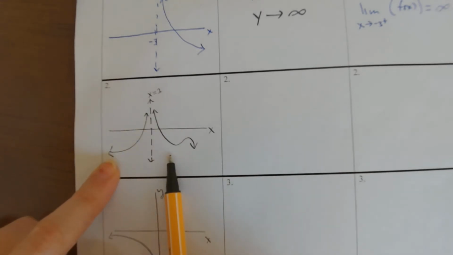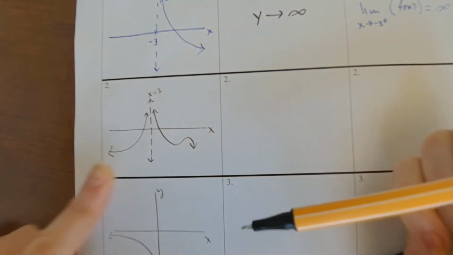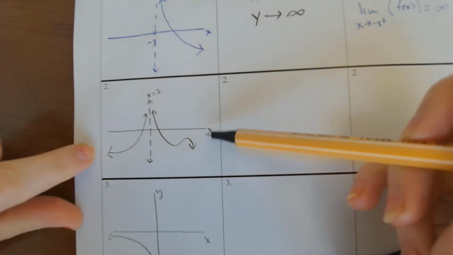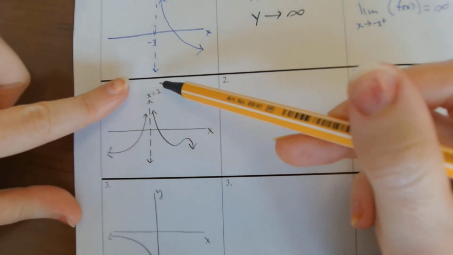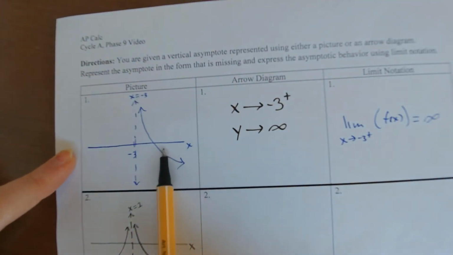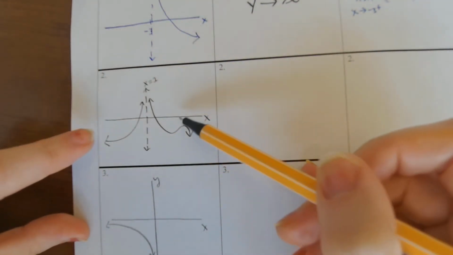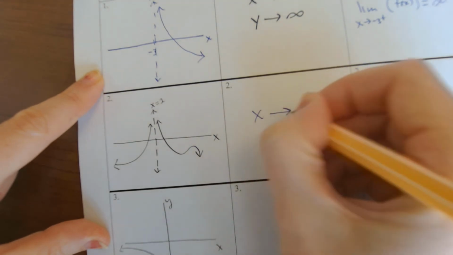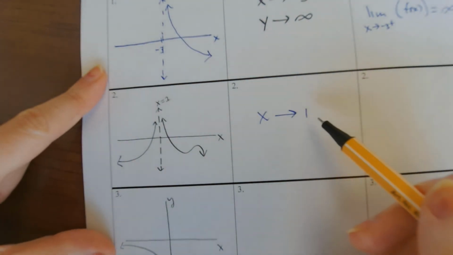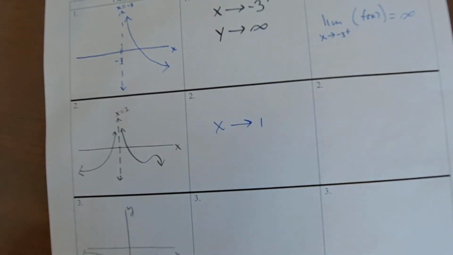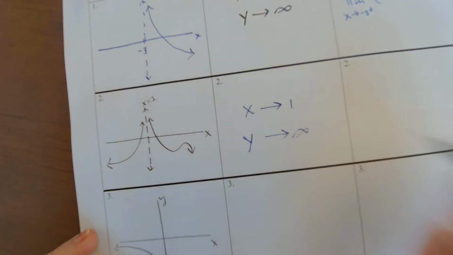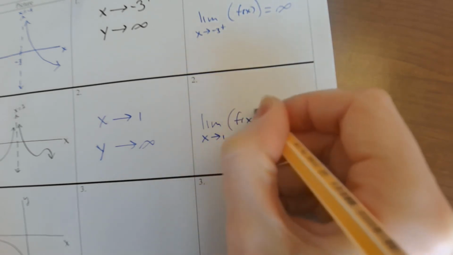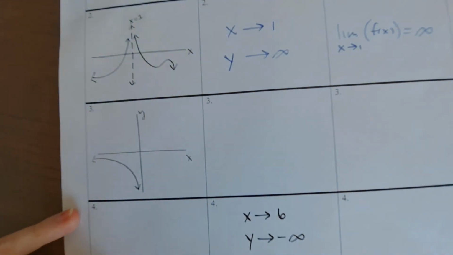So, guys, here we have a situation where the asymptote is x equals 1. It's hard to see, but that's x equals 1. And since this is an asymptote, the graph is approaching that asymptote from both sides. So up here we only had x approaching -3 from one side, but this time we have x approaching 1 from the right and the left, or the left and the right. So we're not going to have a plus or a minus up here. We're just going to have that x is approaching 1. And as x is approaching 1, and since there's not a plus or a minus, it means from both sides, the y values are approaching infinity. And so we've got the limit as x approaches 1 of f of x equals infinity. Okay, guys, go ahead of me if you've got this, okay?